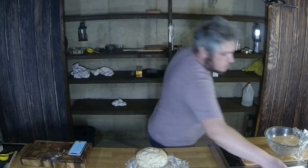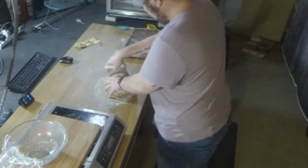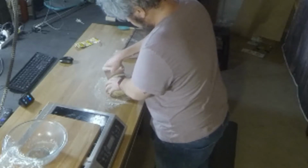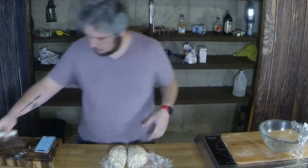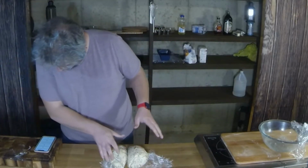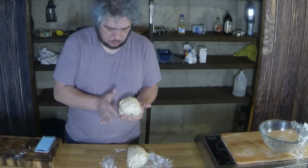You're just going to cut that dough into 2 separate little pieces, straight in half, and then sort of shape them into 2 smaller balls. An easy way to do this is to come from underneath it, scoop it up, and then shape it and pat it out.